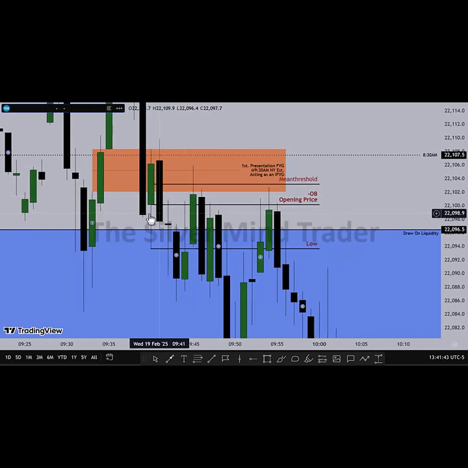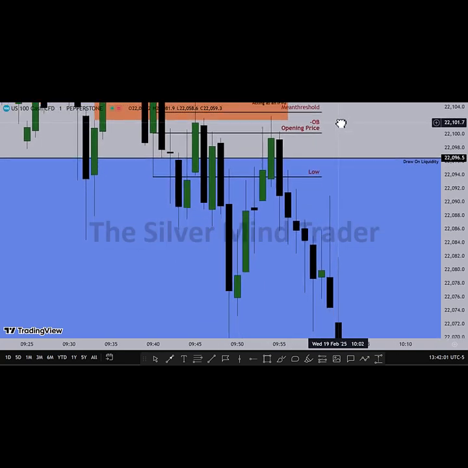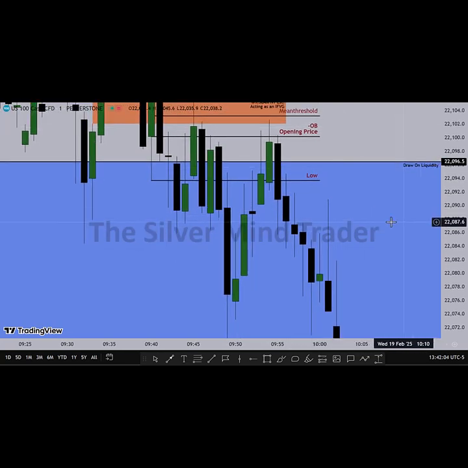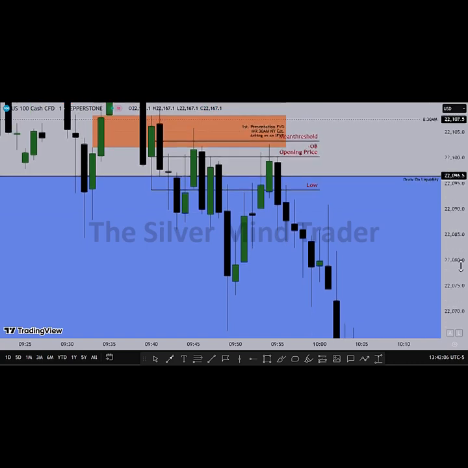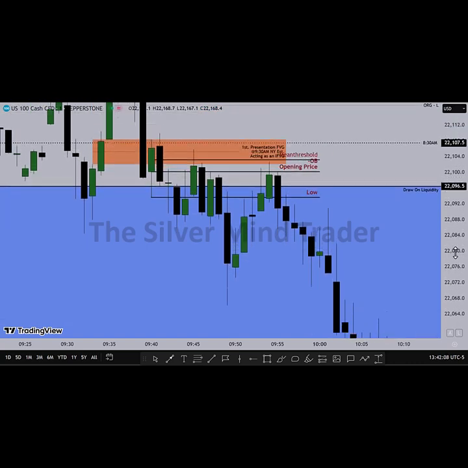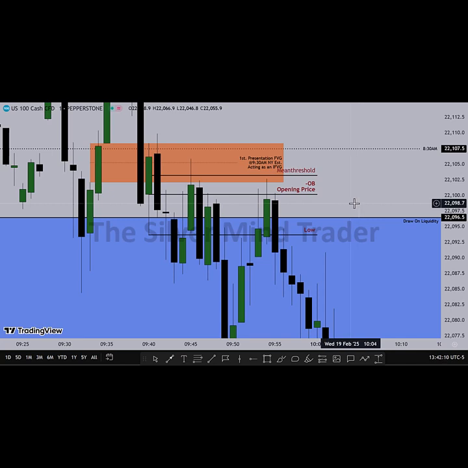So this whole area would be the area where you'll be looking for your sell opportunity. Anything outside of this, from this high to this, it's better you just let it go, or if you know what you are doing, if you are very experienced, you can still get into a trade even when the trade has started.